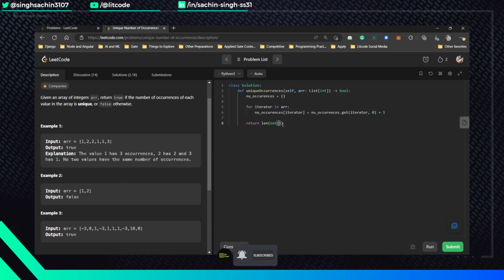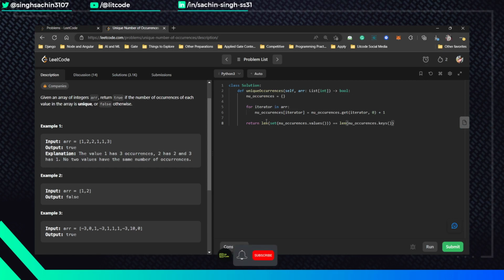So to do that, I will get the set of unique values in the prepared dictionary, and we'll compare that with the number of keys.